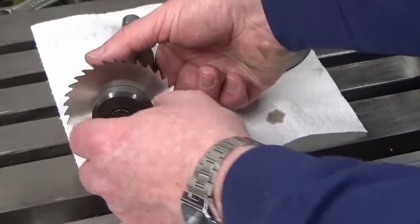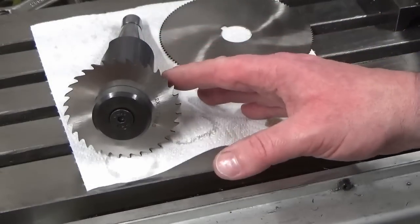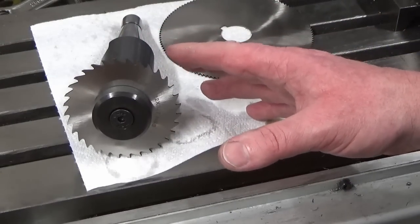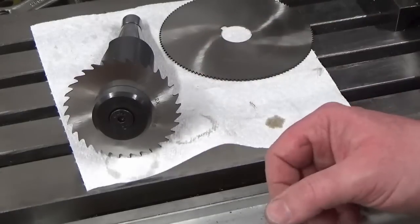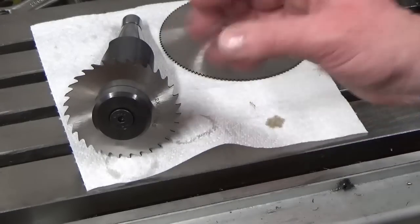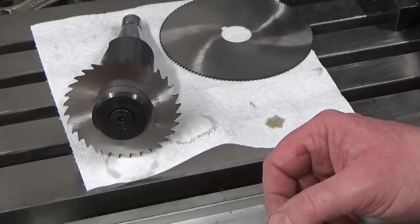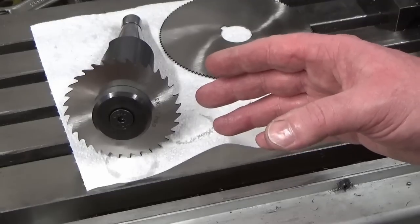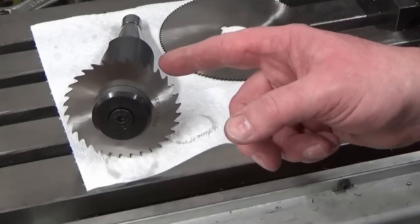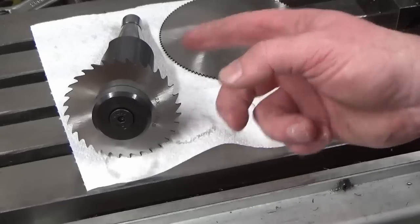I'm going to do some clocking checks actually with this loaded into the spindle. I'm not going to show that in this video, but I will show it as and when we come to use this, which will be at some point. I will do a quick clock check on it at that point just to show how that's running. But I'm fairly confident, because of the way this has been machined, it will be running as good as the saw blades allow, because you know these are all import saw blades.